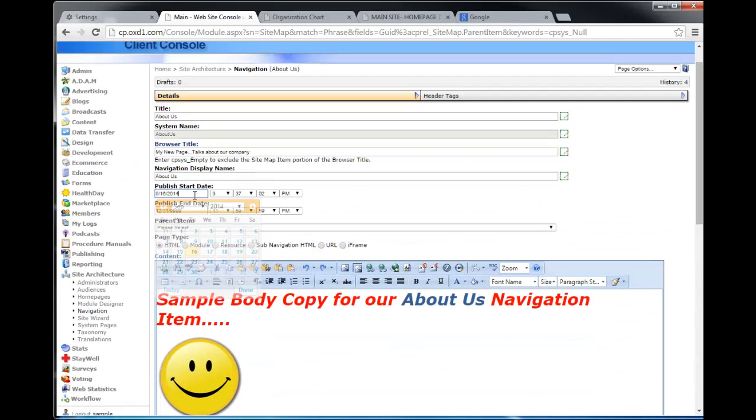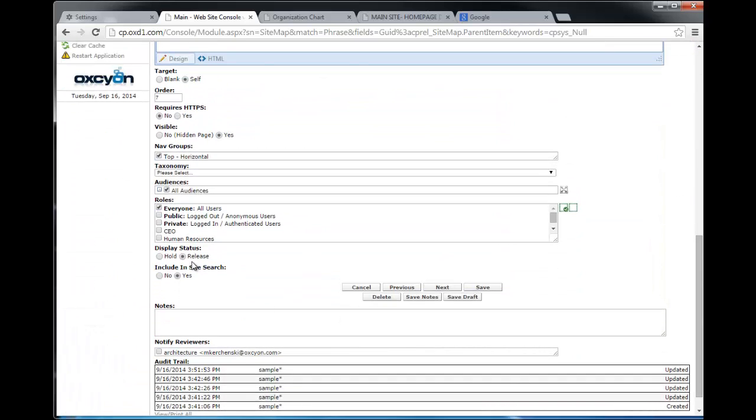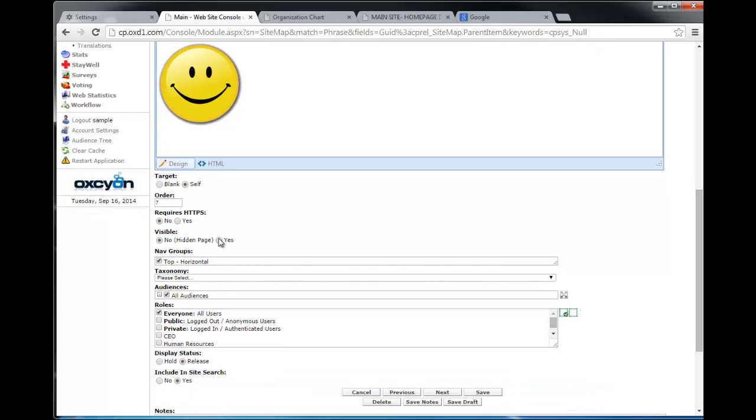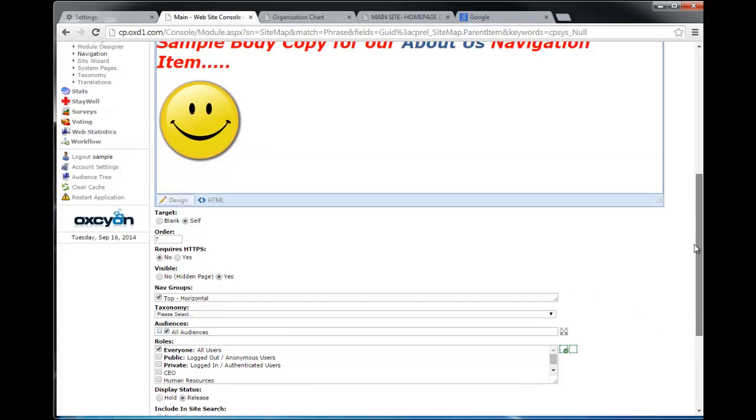Another way to do that is to just postpone the start date, but I prefer to use the display status to control when it shows up. This is an interesting one. You'll see that there's an option here called visible. Is it visible or is it not? Well, kind of like display status. Display status will take it off from view. Well, we might want it released to the site, but it's really not something that you would find in the core navigation. We might want to use this as some reference point web page that we link to from another. So again, this will be by default selected to yes, and that's all there is to it.